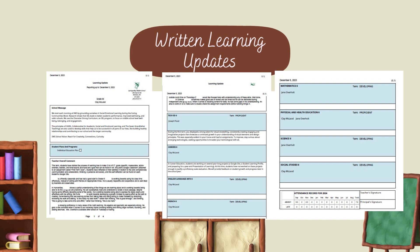On the second and third pages, there is a description in words of where the student falls on the proficiency scale or learning progress continuum in relation to each subject. So we'll say English, and then either developing, proficient, emerging, or extending — a word describing where they are on the proficiency scale for each subject. The final thing at the bottom of the third page is the attendance, absences, and late arrivals for the student over the course of the term. That is the contents of the written learning updates.